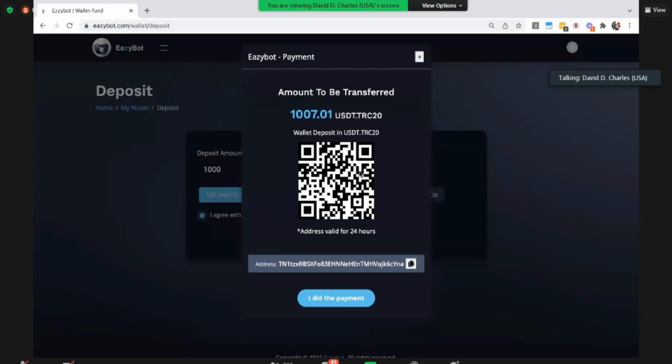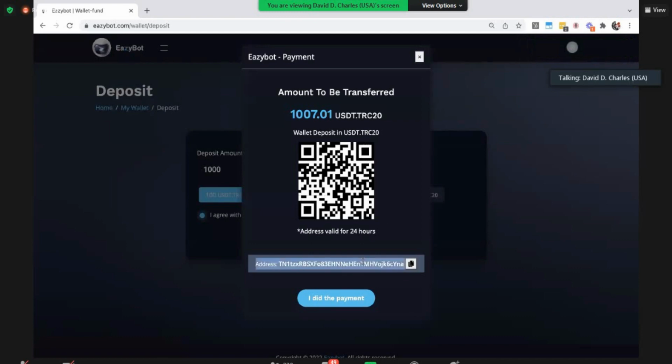All right, now you can do one of two things in order to capture the address that you're sending it to. If you're on your mobile device, you can scan this QR code. Now, the way that you're sending your crypto is going to vary. There's 231 people on the call, and there's probably that many different ways from different wallets and so forth to send crypto. So you've got to figure out on your end how you're sending that to us. So you can scan it. Just about every crypto exchange or method of sending will allow you to scan a QR code.